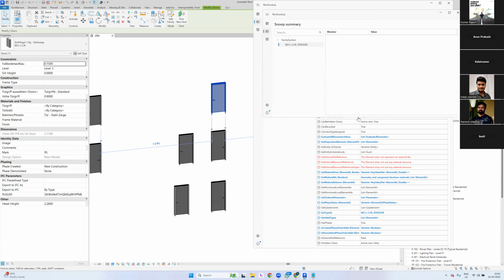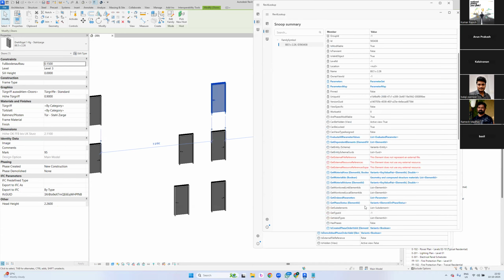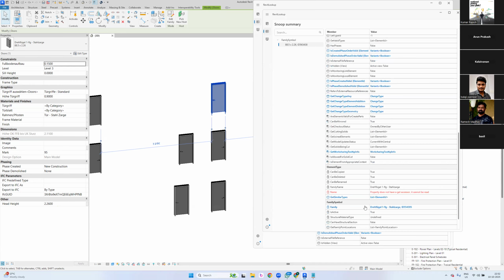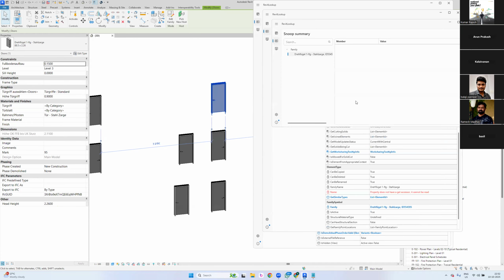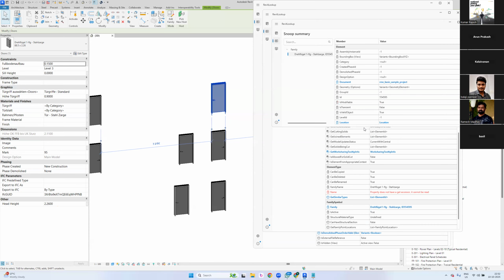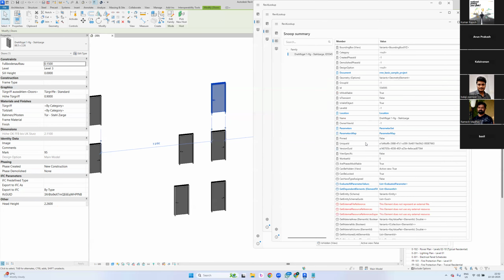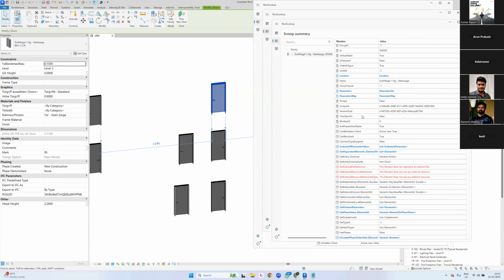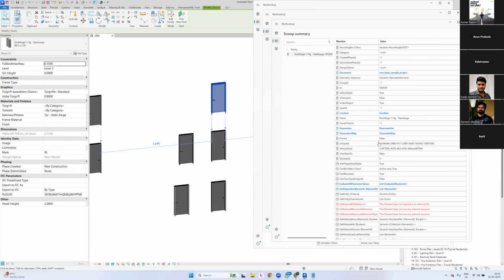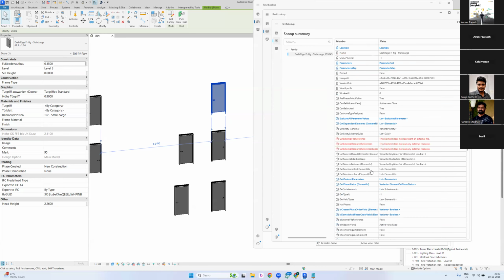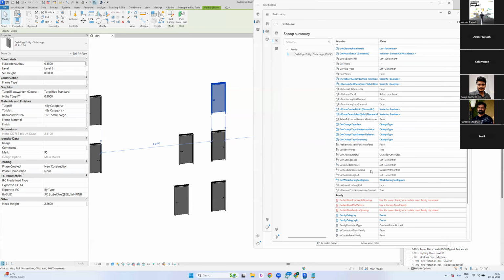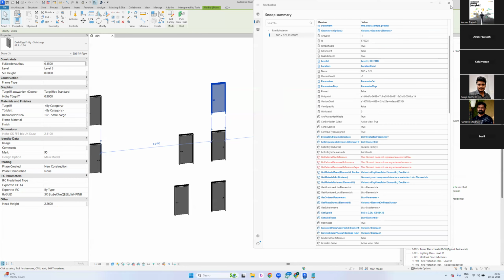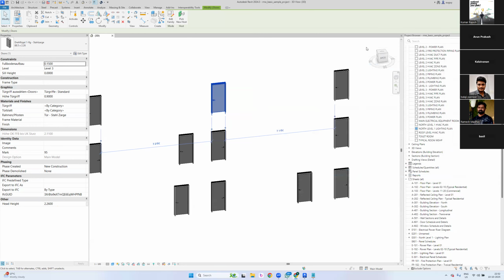Get type, get type ID, and where it is actually coming from in family. There is another process to extract all the elements' information, parameter set. It's not here actually, there is another way to extract it. I'll explain all this later. Don't worry. For every element, every type, and every instance, there are different IDs.